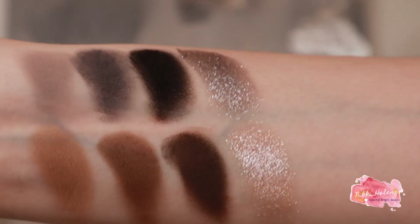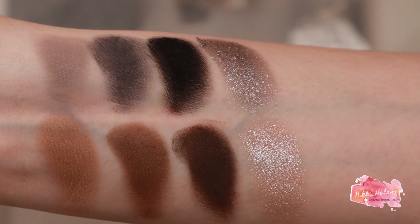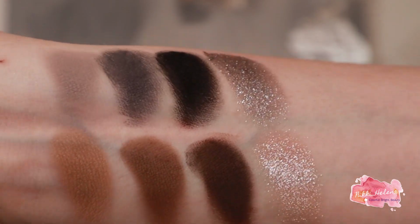I will show you, like I said, swatches as well, if you didn't see them already. We'll see. Yeah, they are really, really pretty. I do like that they don't have a lot of wasted space on the edges. Like I said, the packaging itself is really, really nice.